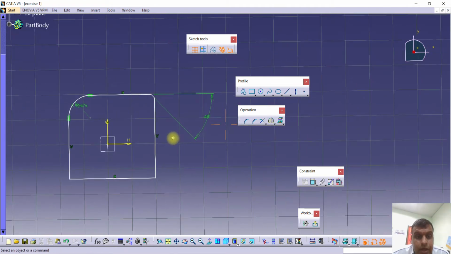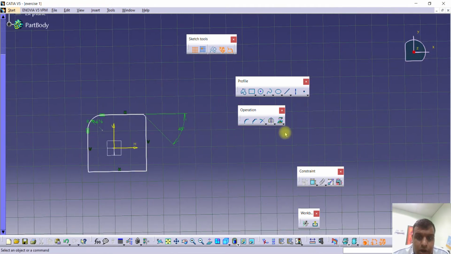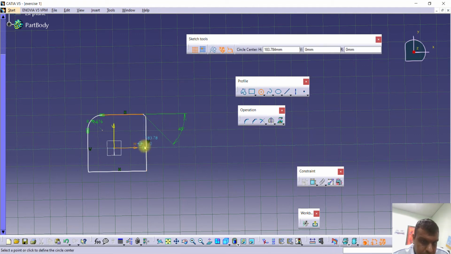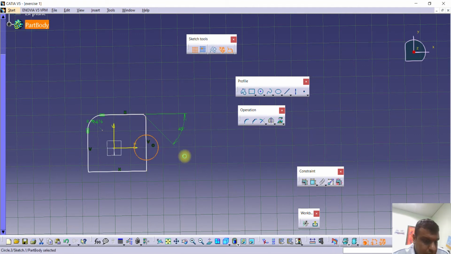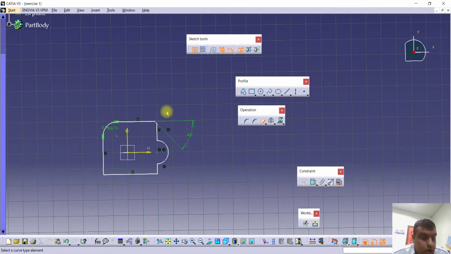Okay, next, what you can do is trim. Maybe you have one circle right here, and you want to trim this line. You just go inside Trim, much easier. Go inside and then click Quick Trim. Quick Trim is a simple method to trim. If you want to use it more than one time, you need to double click. I just double click, double click. Okay, settled. Okay, next.